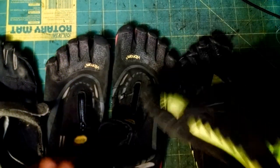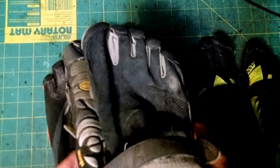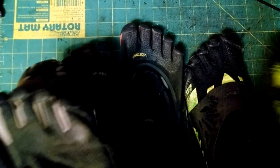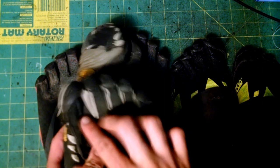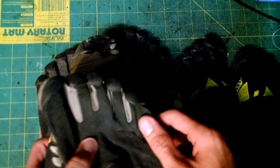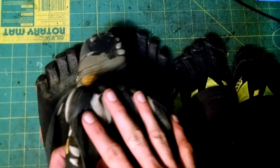They all have pros and cons. The KMD Sport doesn't have a lot of tread — not only because they wore out but because they were running shoes to begin with. They get wet real easy but also dry real fast. One thing I've found a problem with all Vibrams is there's no toe protection on the top. You drop like a spoon on your foot and it hurts. If you bang your foot on anything you need some kind of top protection.